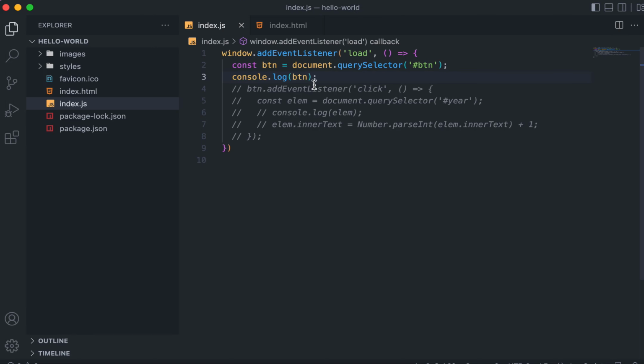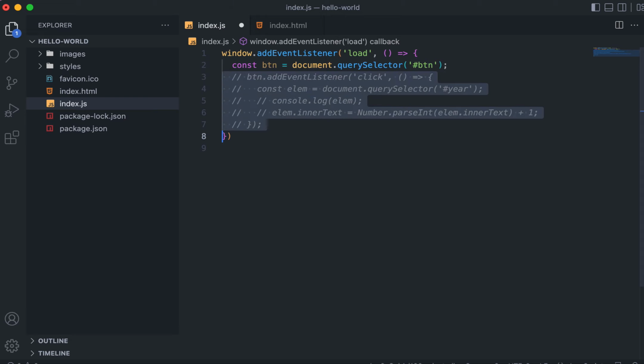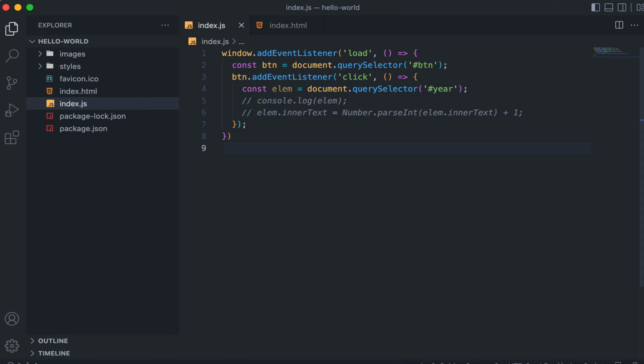So this is also another example of event listeners, where we are listening to the load event. Some events might happen more than once. For example, every time you click, that event is triggered. But this load event listener will be triggered just once, when the page is loaded.